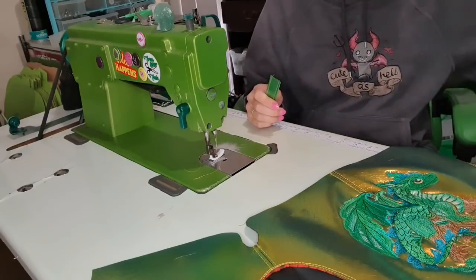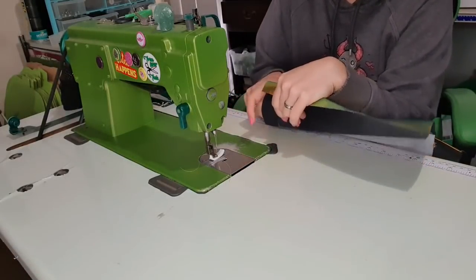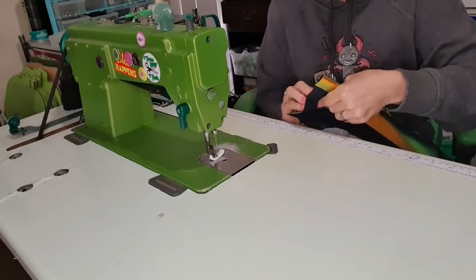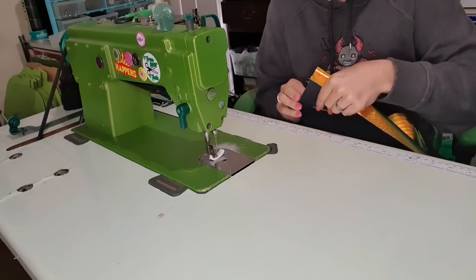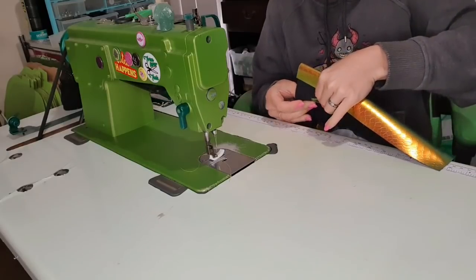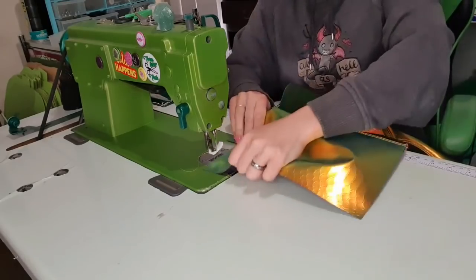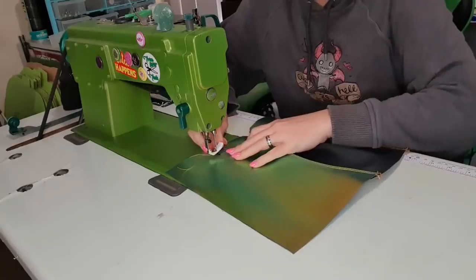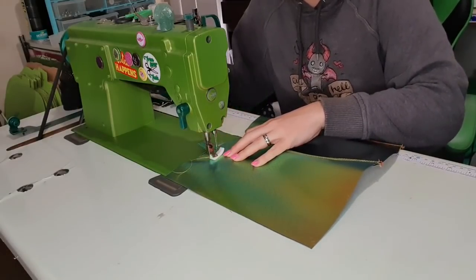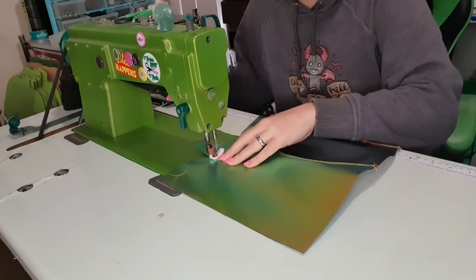Now we just need one at a time for this. So I'm going to push this into the hole. I don't quite want to go halfway. I want to go a little bit less than halfway. So I'm actually folding it in half to make sure that they're going to line up. And then I'm going to stitch it down above the slit. About 1/8 of an inch, because we want to stitch it to the bag, not just through the hole. So this will be above the hole now.